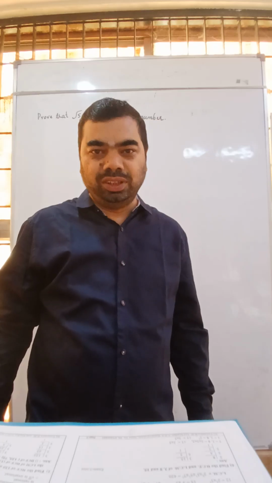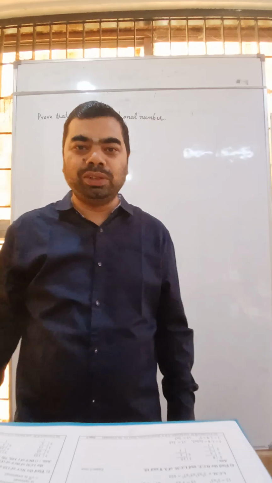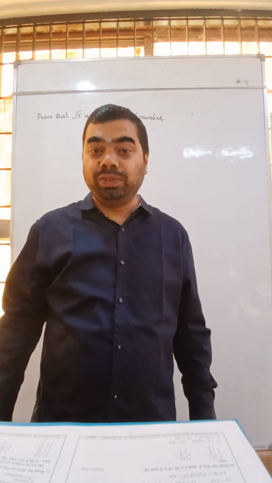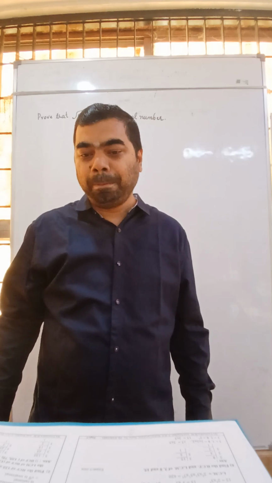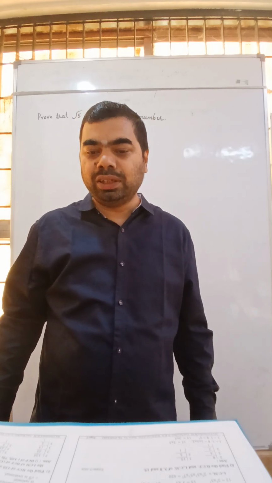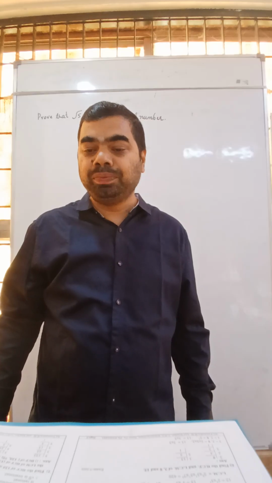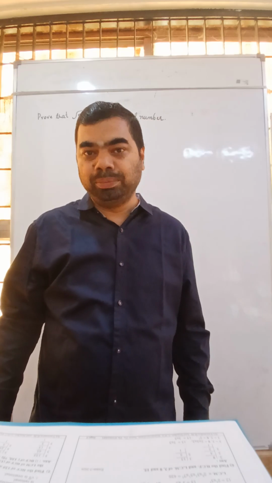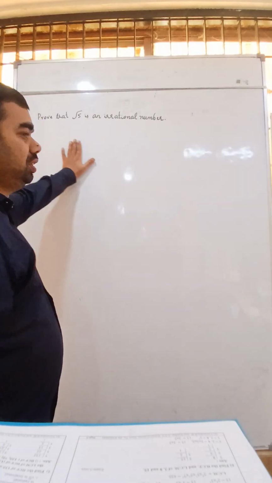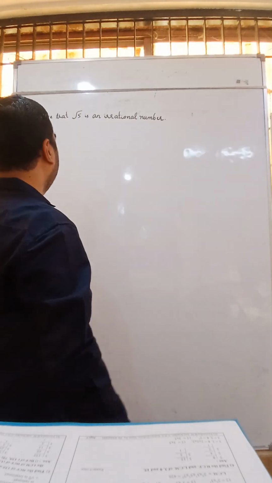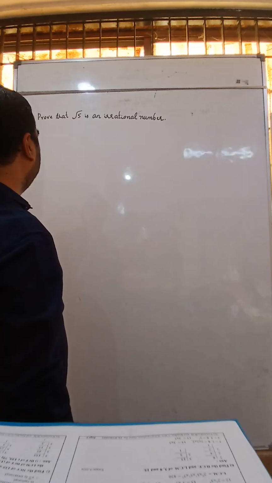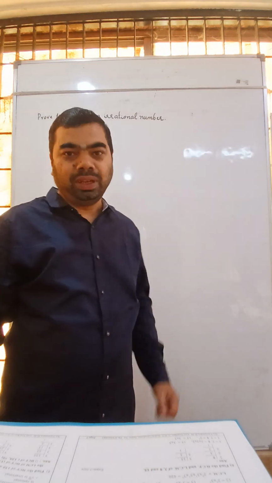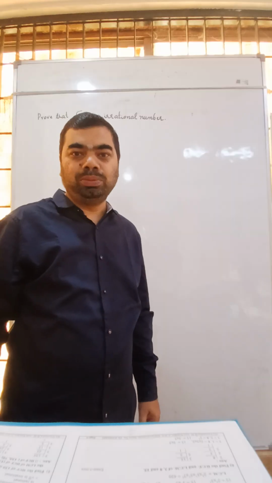And this is the first problem that I am doing from real numbers. The question is a very important question where they have asked us to prove that root 5 is an irrational number. So, this is a real number problem and a very important problem. The problem statement is prove that root 5 is an irrational number. And here goes the solution. Just follow me on the board.